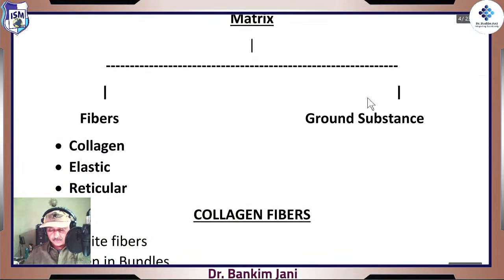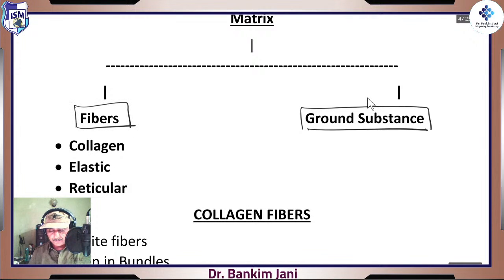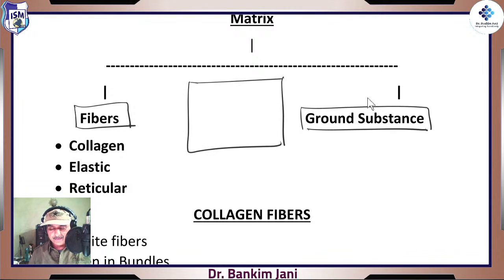So this was just an example. So here it is. The matrix: one is what is called the ground substance, and second, there are several fibers. It is like when we create the floor of our residence, they put cement, then some other material, then if a design is to be made, they might put some stones. All those things, and that's how everything is prepared. So over here, this is also a sort of decoration, but with a purpose.